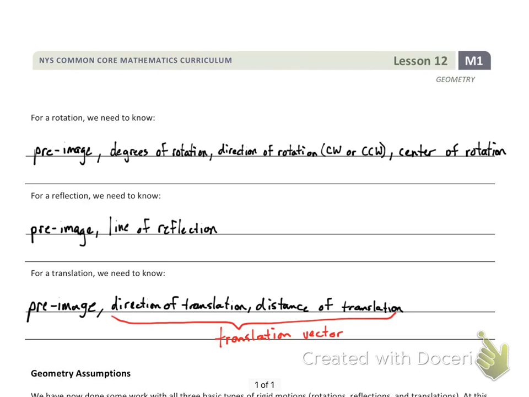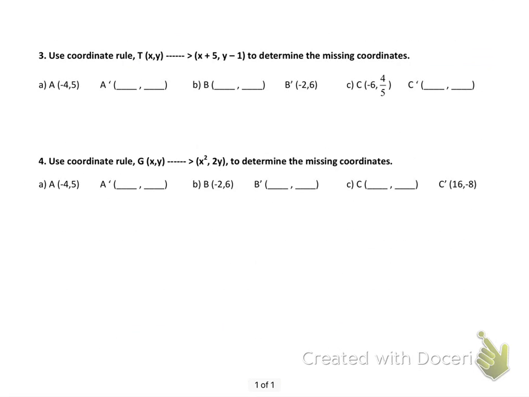And so, for the translation vector, it's really important to understand, I'll give you guys a second to write all that down, but it is important to understand that even though it looks like a ray, it contains very specific information in it. Has everyone got that written down? Okay, so let's go back and look at this for a second.